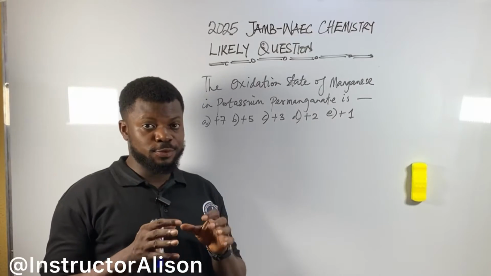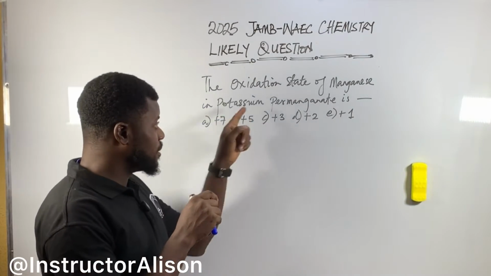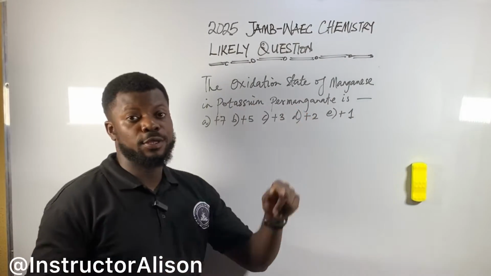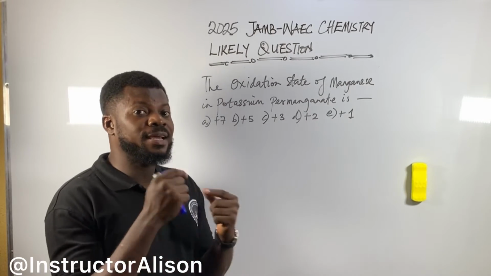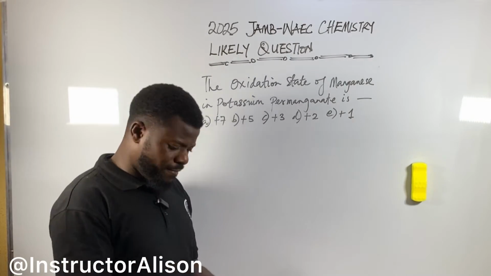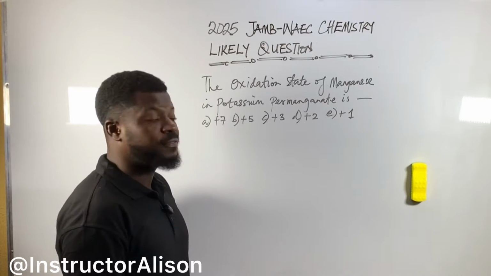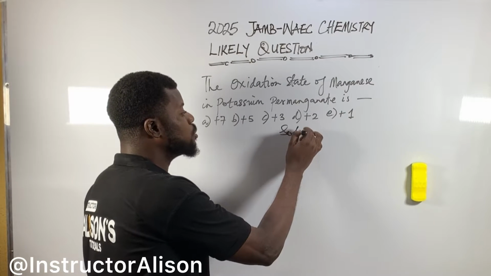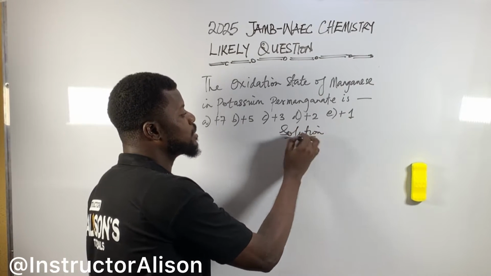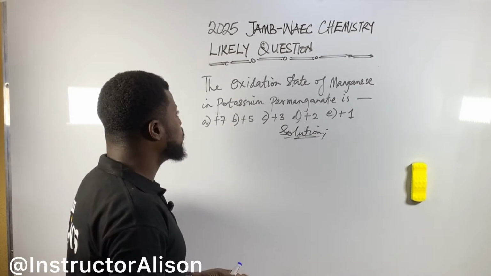My friends, it's very simple to find the oxidation state of this manganese for this particular compound wey they call potassium permanganate. How you wan take do am? First, remember wetin dem say make you find. If you no remember, you go just dey do mistake, dey solve anything wey dem no ask you. The one wey dem no send you, na you go wan do.